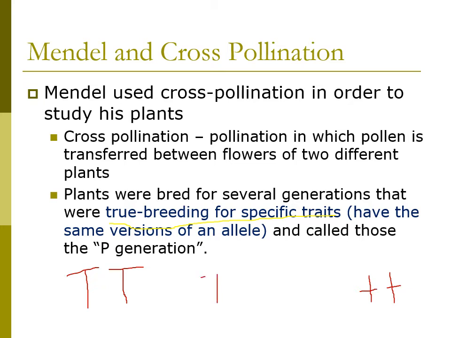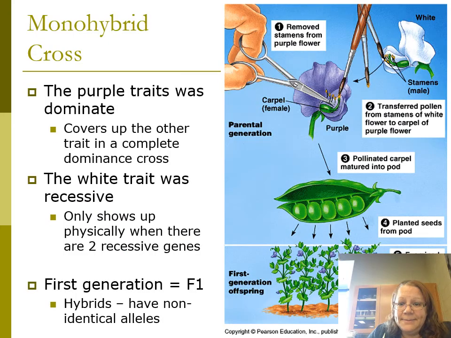And what he did not want is any that were big T, little t, because those are harder to start with, and you get babies that were a variety. So he did not want those. So what he ended up doing is breeding tall plant after tall plant until all he got out of them was tall plants every single time. And then he bred short plants over and over again until all he got out of them was short plants. And that way he ensured that he did not have any of these heterozygous plants that he was working with. All right, so he's very meticulous about what he was doing with his plants.